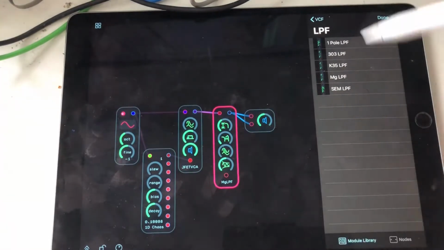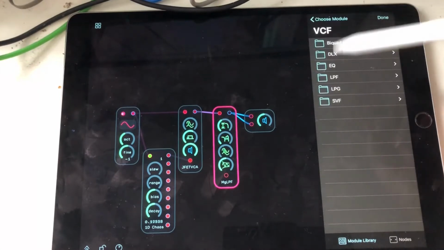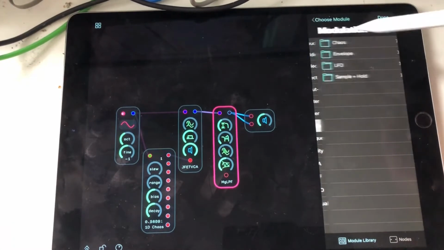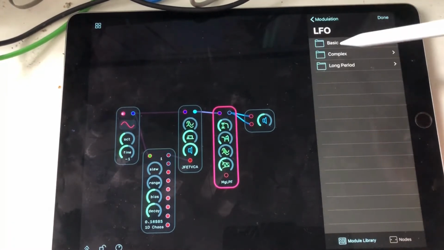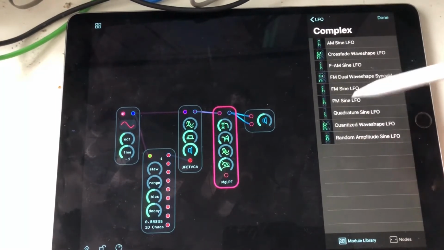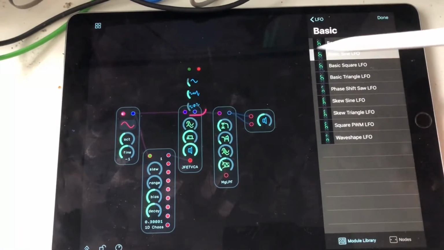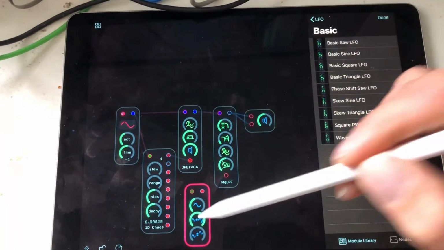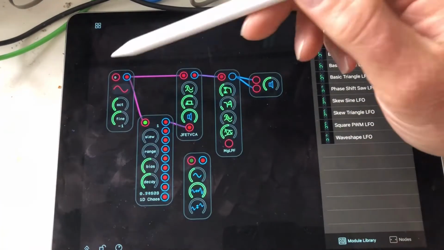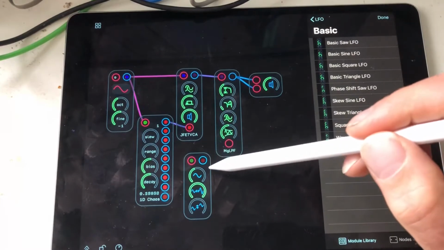Now let's add some modulation to this. So modulation, and I'm just going with some of the basics now. You can see there's all sorts of interesting stuff, FM, wave shape, but we'll just go with the basics for today. And you see how easy it is. So here we go. Up until now, we've just got a nice signal chain. Modulation is dead easy. You can modulate anything.